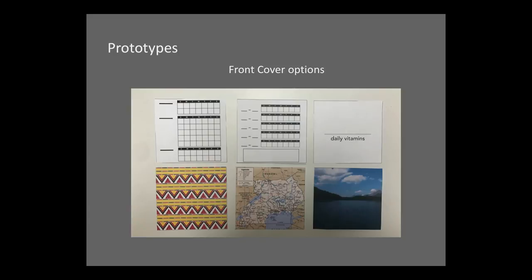The other thing we said is, this pill pack functions basically as a calendar. When they get to the end of their pill pack, if they're taking them every day, it's at the end of a month. If they're not, who knows? Then they know they have to go back to the clinic. So what if we just honored the fact that this functions as a calendar and made the front a calendar? They could put personal information in there. They could put the reminders on when they needed to go back and give a sputum sample or when they needed to refill their pills.